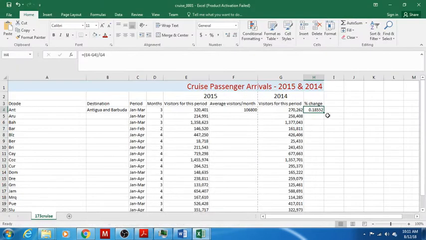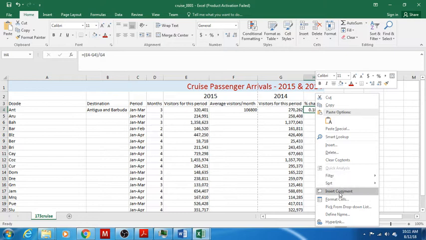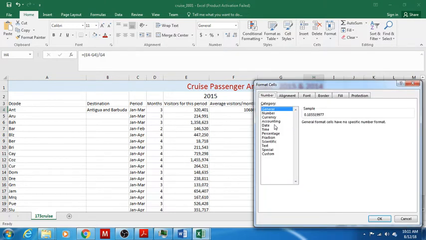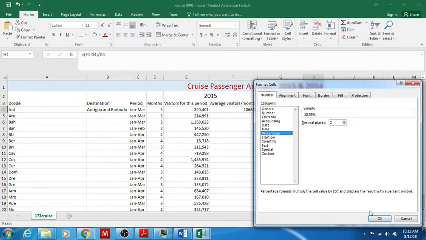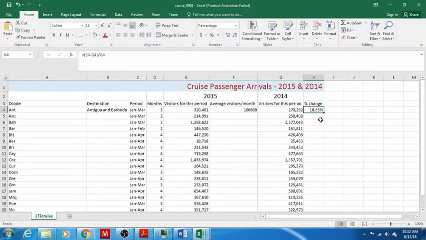Now it should be a percentage, so you can format it later by going to format. I'll show you for this. Percentage. So you can change it to percentage by formatting the cells.